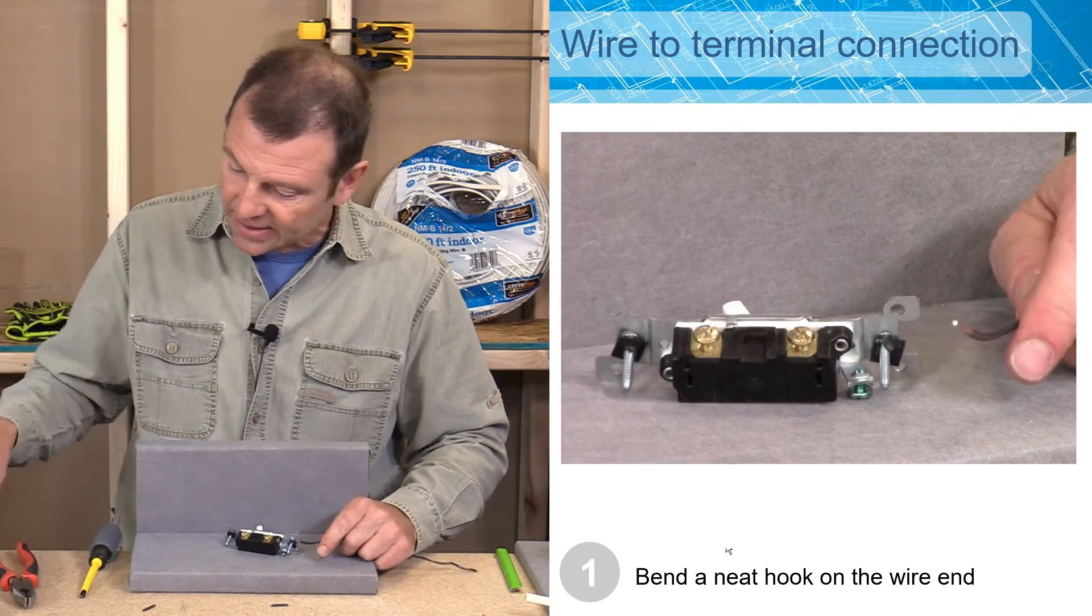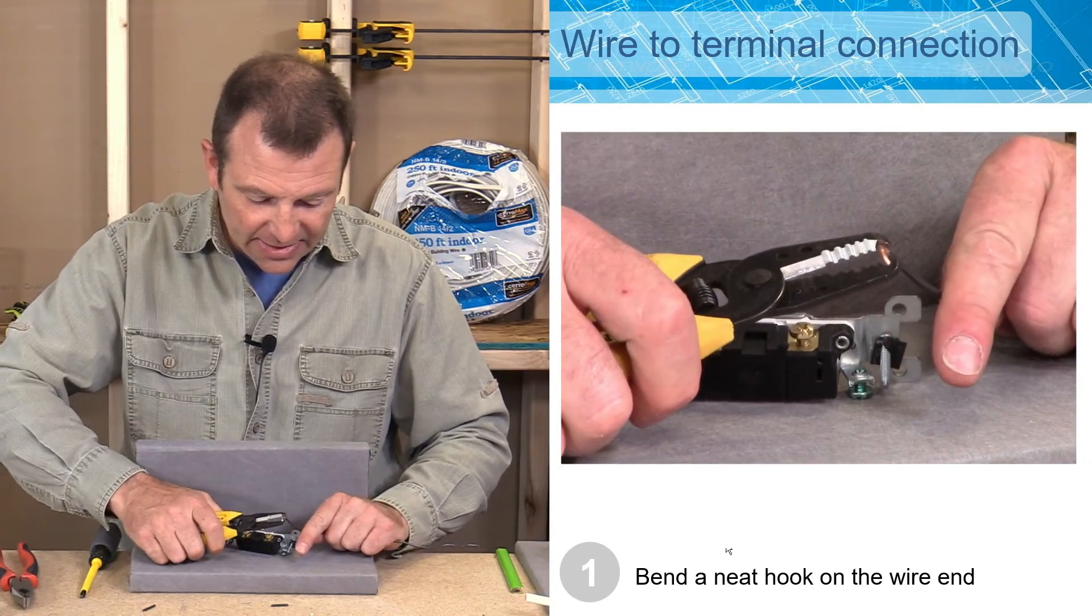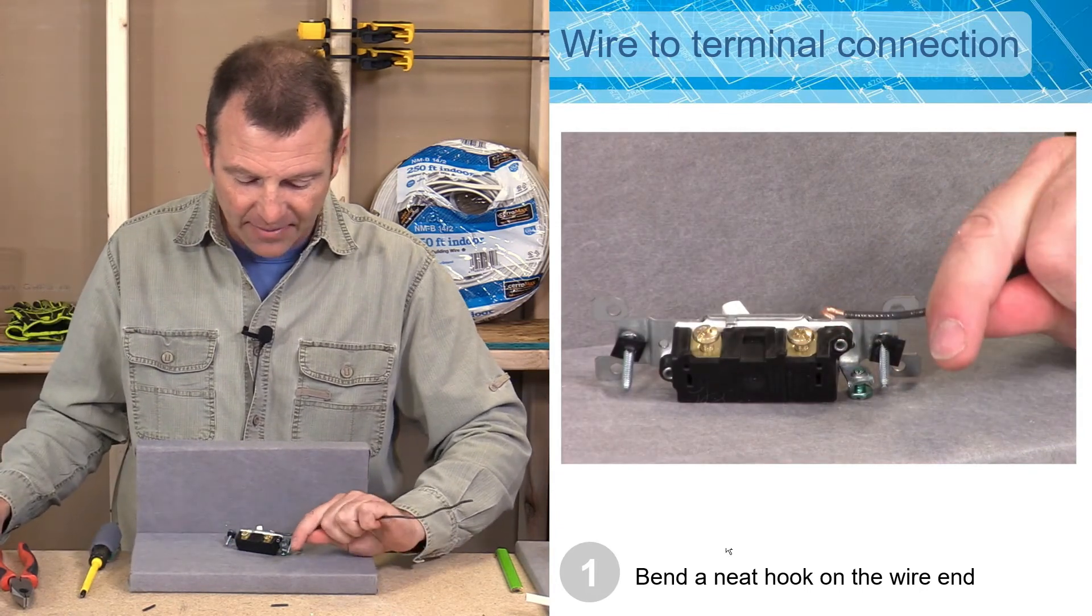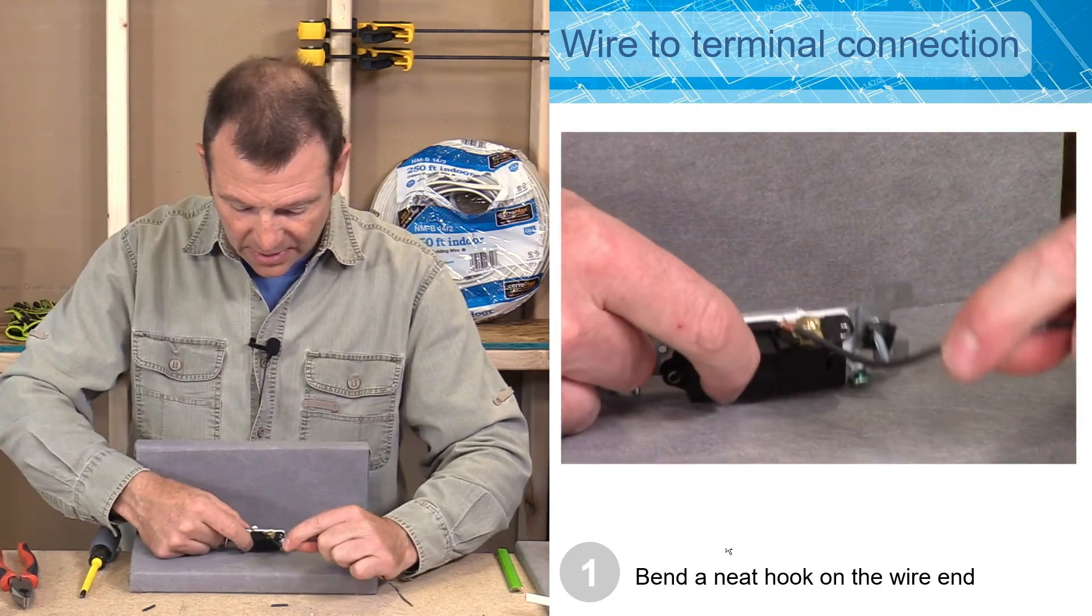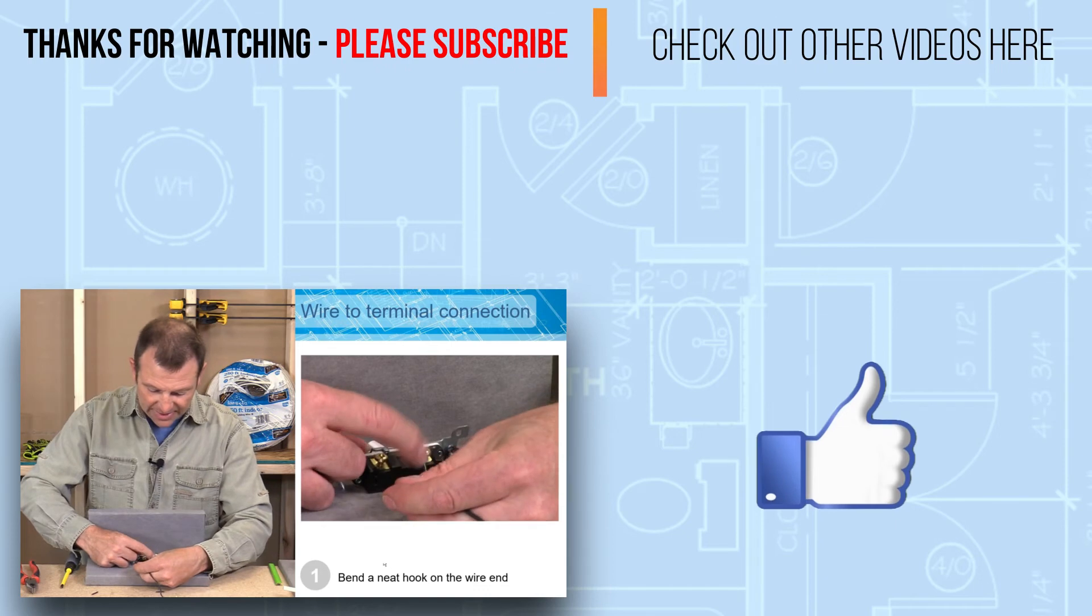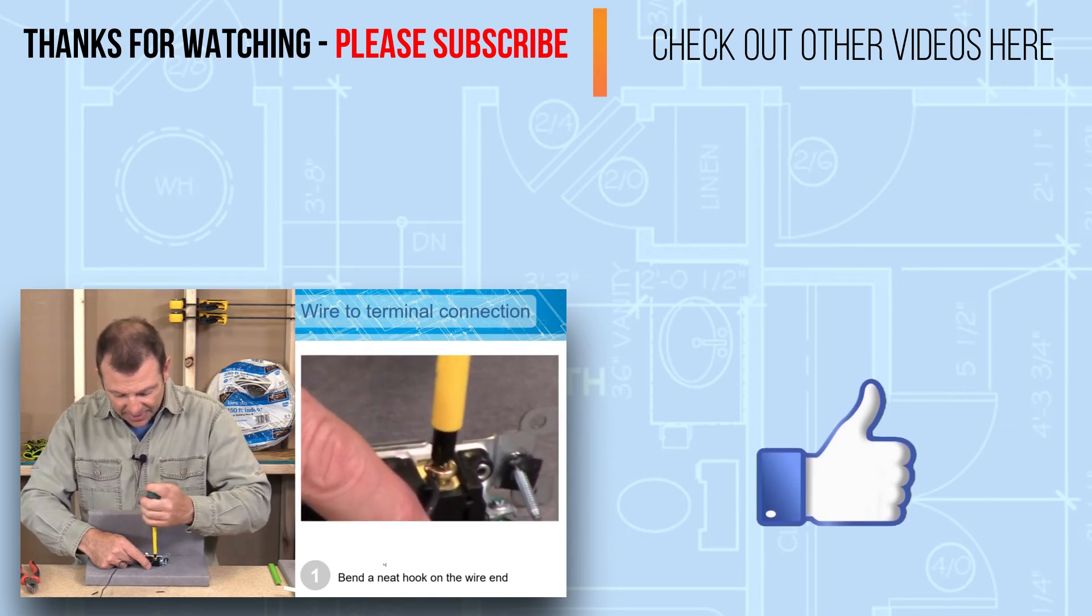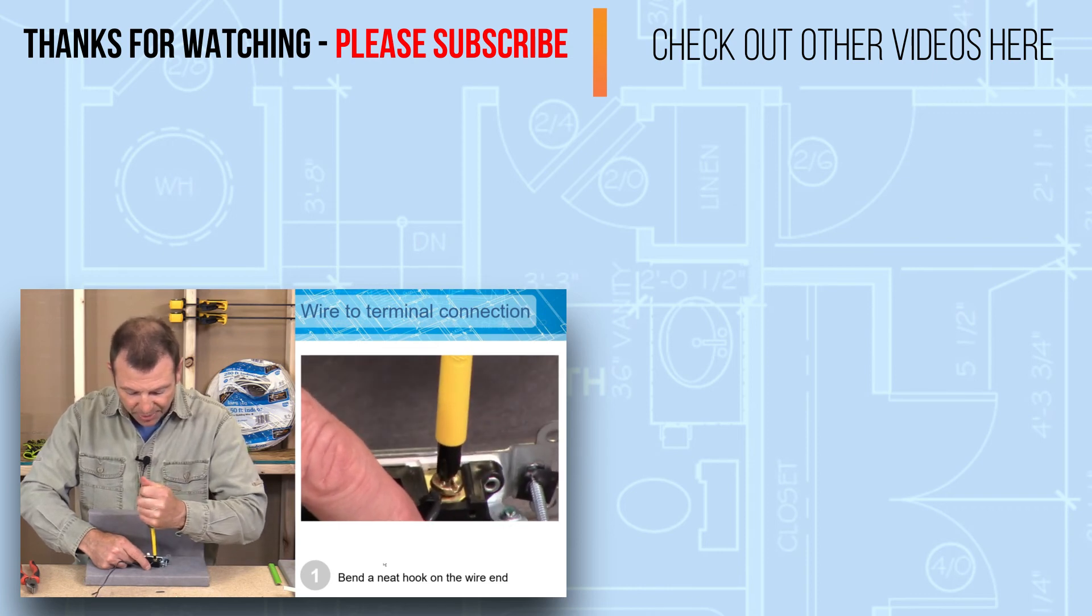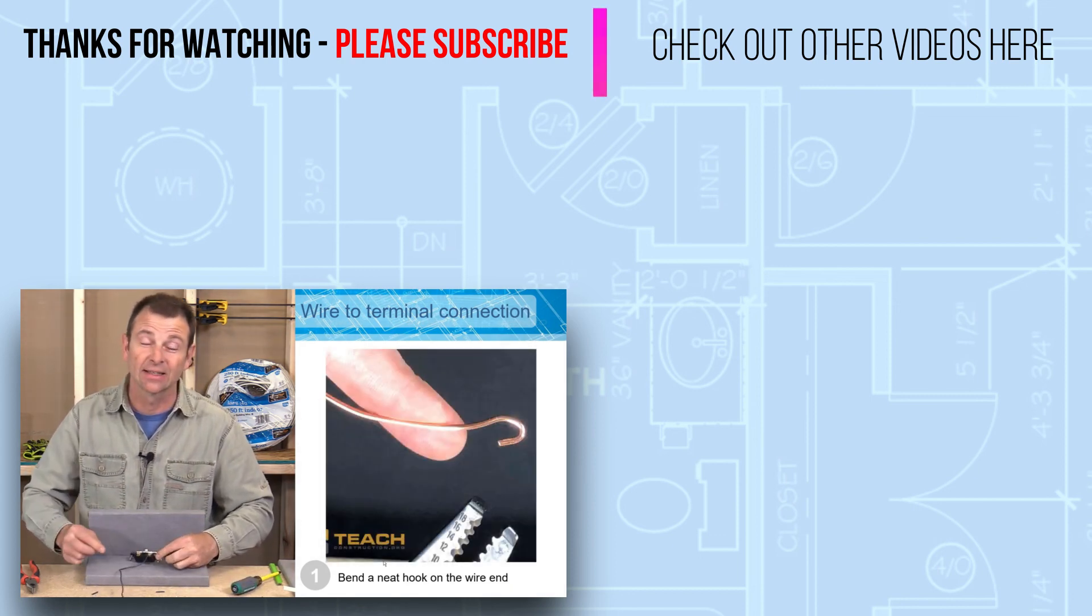So now I'm going to go ahead and bend the hook on this wire starting at the very end. I'm bending it and then as it starts to work its way around, I'm going to come in here and squeeze it together tighter. So there I have my hook bend. Now I can put that on my terminal and hook it around the terminal. And I can use this stop on the back there to hold it in place. And I have pressure on it. So now I'm going to tighten it up. I've turned my hook in the direction of the tightening of the screw. So you should see it pull tighter as you wind down on that terminal screw. When you get done, make sure you check it. I have a nice solid connection there.